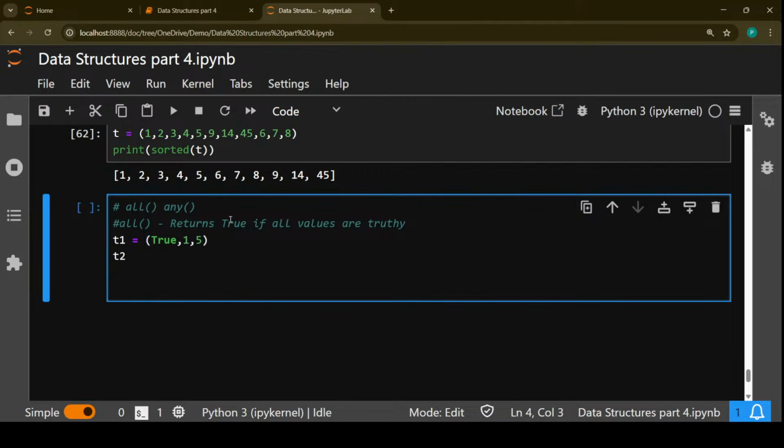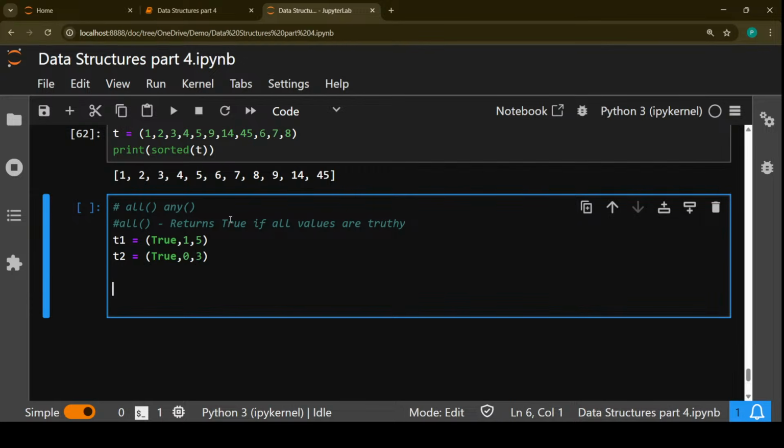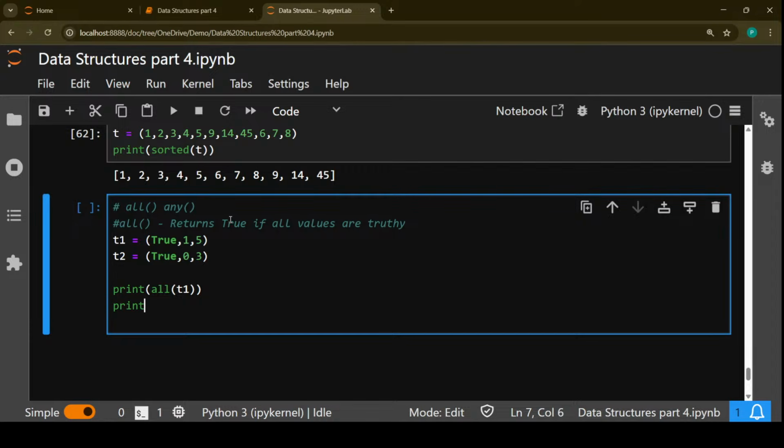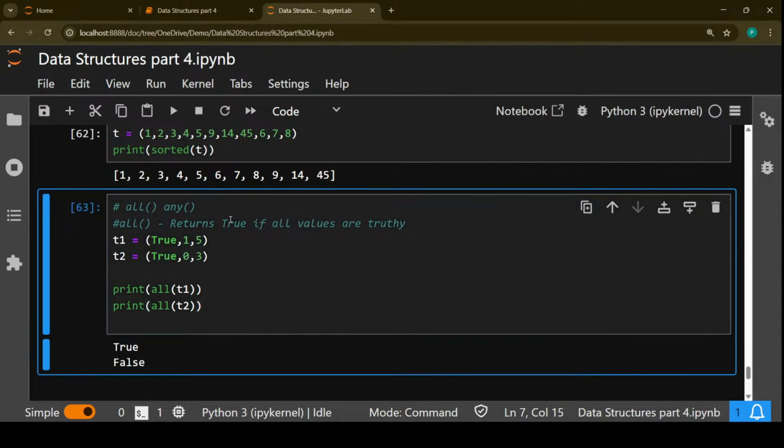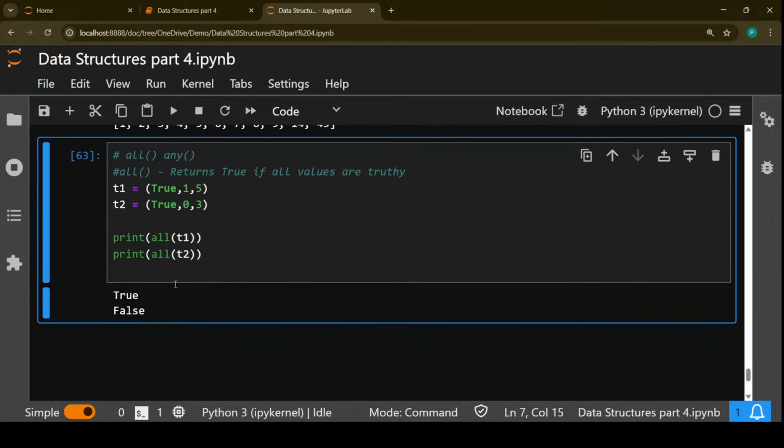Then we have t2, and in t2 also we store true, 0, and 3. Let's print all: in one let's put t1, and in another let's put t2. The first one, t1, is giving us true and t2 is giving us false.